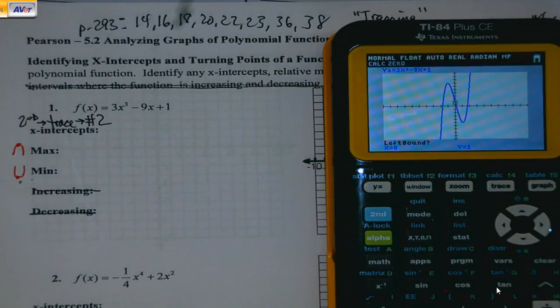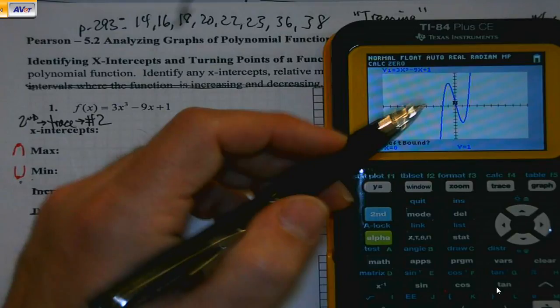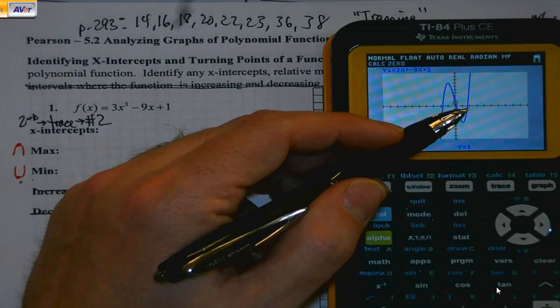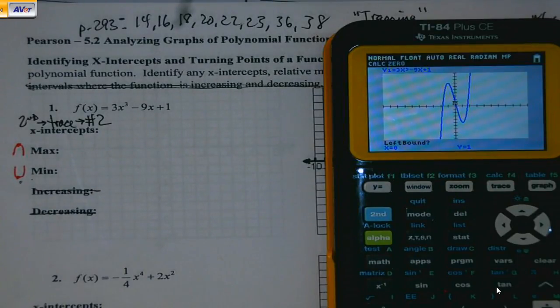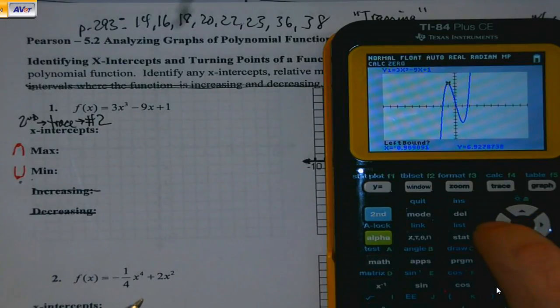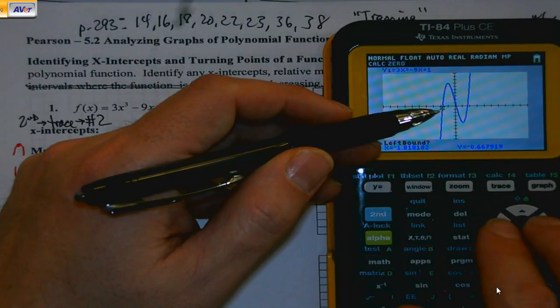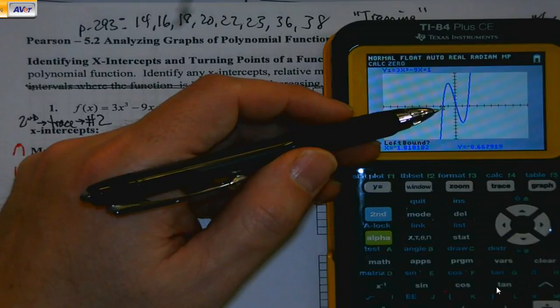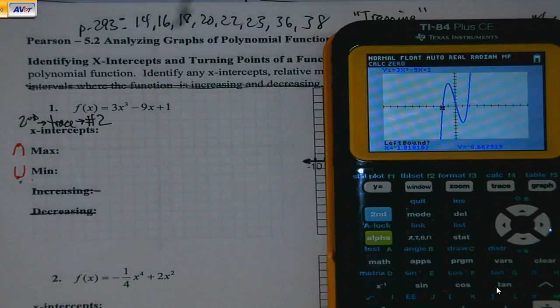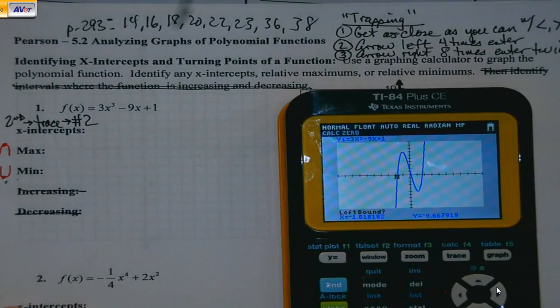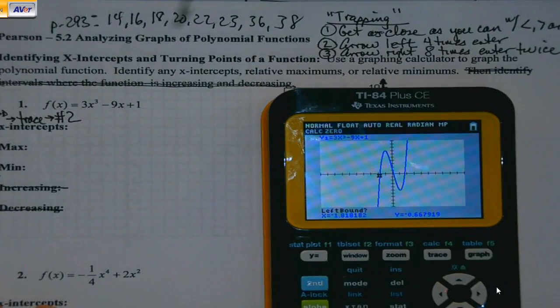And what I'm going to attempt to do is, those spots that we were looking for yesterday on the x-axis, here, here, and here in this case, I want to know what those values are. So what I'm going to do, again, using my left and right arrows only, is I'm going to work my way over to the left here. And I'm going to try to get as close as I can to where that 0 is, where the x-axis is. Now, I may not be able to get directly on. Okay, that may be as close as I can get, and that's okay.